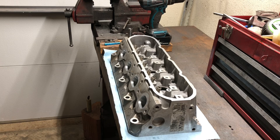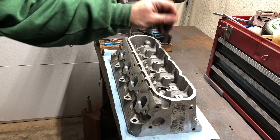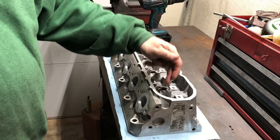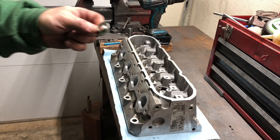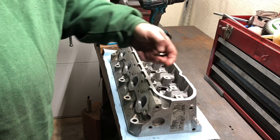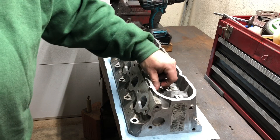Here's that second cylinder head. I'll run through the process I use when doing the final assembly. I start out by using one of these little bottle brushes to clean out all my valve guides to make sure there's no debris or metal shavings. Then I take a little bit of STP and put one drop in every guide. I'll squirt it on my fingertips and lube the outer area. You have to have your locators — these are titanium dual spring locators — they have literally no weight at all but fit really well to these guides.